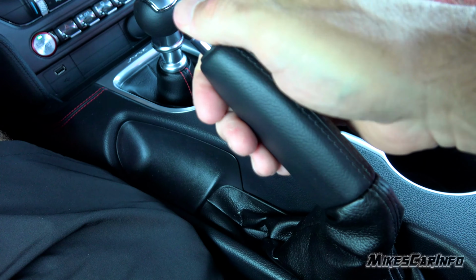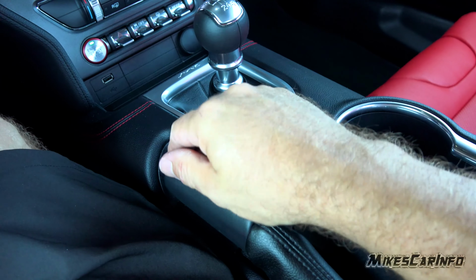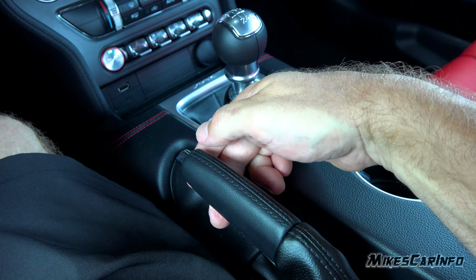Here's your handbrake, parking brake. Now I noticed when I first got in the vehicle, when I release it, I'll just kind of drop it, and sometimes it will not go all the way down. You just kind of have to push it with your hand very slightly. It'll go all the way down. Otherwise, it'll let you know the parking brake's engaged. It'll give you a little chime and an indicator there on the screen. I just kind of quickly dropped it, and it wasn't quite all the way down. I just had to give a little bit of a push.